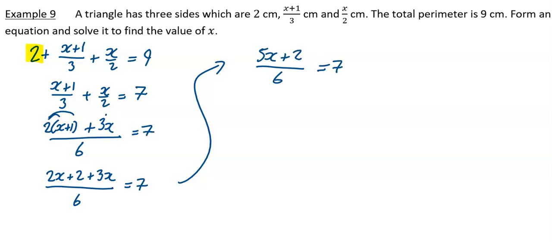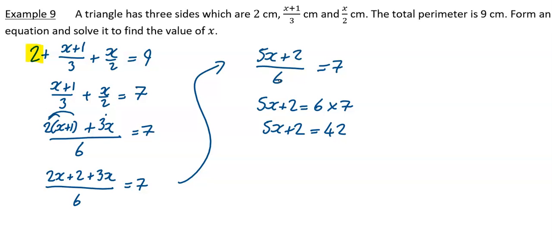And then we're going to look at how we solve this equation. Okay, 3 things are happening to my x here. First of all, it's being multiplied by 5. Next thing, I'm adding 2. And then that whole lot is being divided by 6. So the last thing I did there was divide by 6. That means that's the first thing that I reverse. That means 5x plus 2 is equal to 6 times 7. So 5x plus 2 is equal to 42.